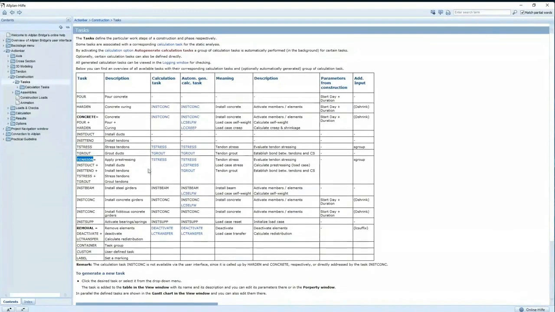This tension task activates then the 3 calculation tasks: T-stress, which evaluates our tendon stressing, LC stress, which calculates our pre-stressing load case, and T-grout, which establishes the bond between the tendons and the cross section.